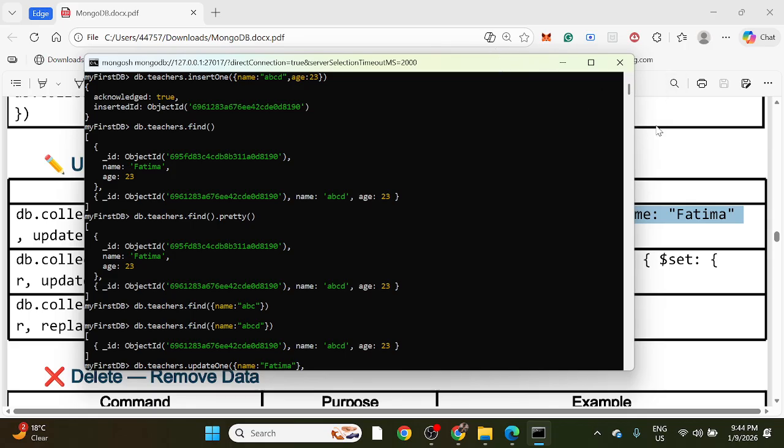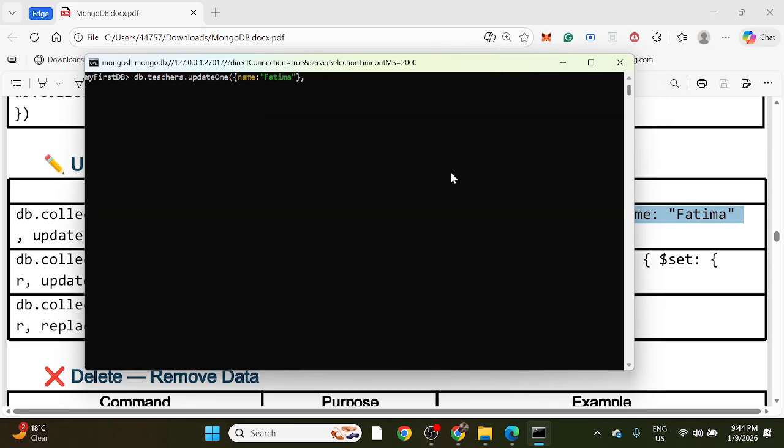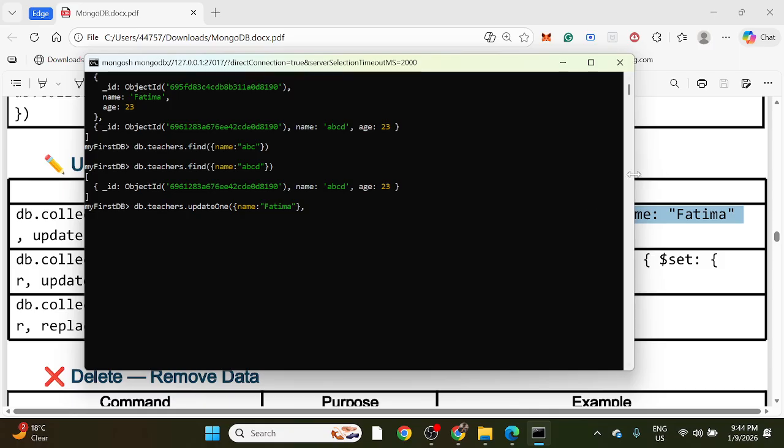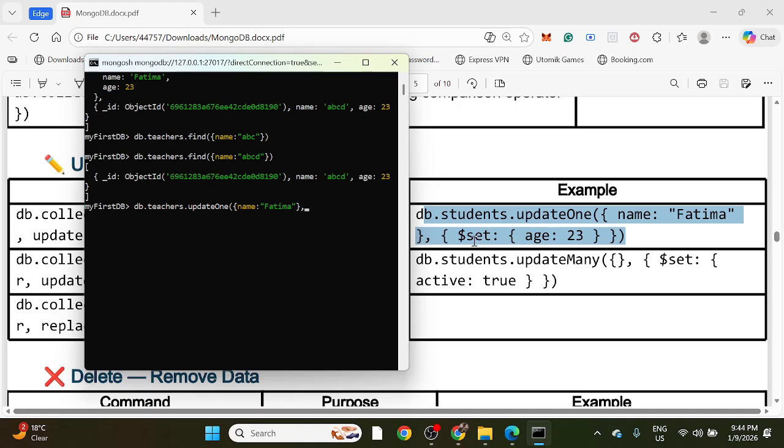Let's see the syntax first here. Then after the comma, I am giving curly brackets, dollar symbol, set. We have to follow the syntax: set, colon, curly brackets, and we can give name.